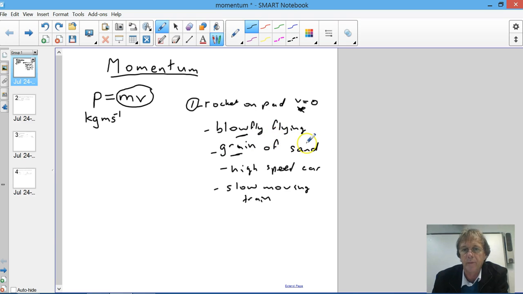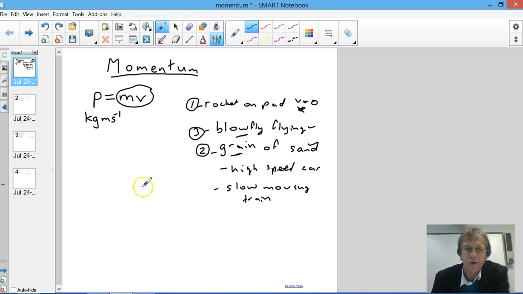Even if one was blowing in a high wind and one was a blowfly moving at a relatively slow speed, you will find the one with the smaller momentum here would be that one with very tiny mass. It might only be 1,000th of a gram. Blowfly could be 2,000 or 3,000 times bigger than that, and the speed is not going to catch that up. So that gives you the second one. And obviously the blowfly flying is going to be number 3 rather than the car or the train.